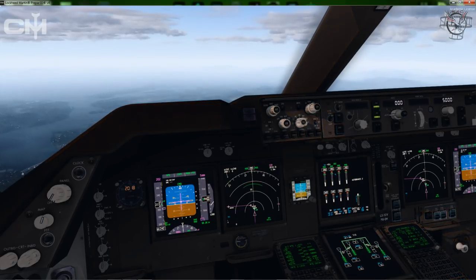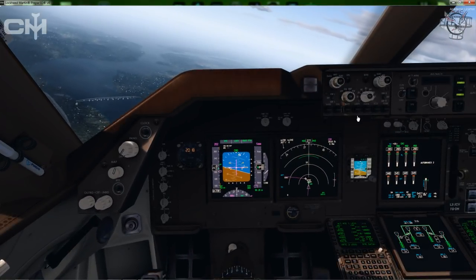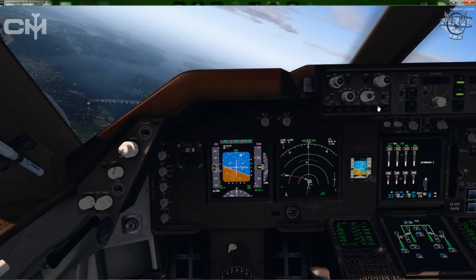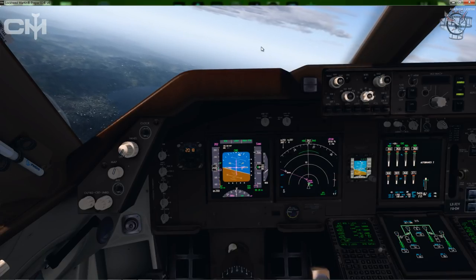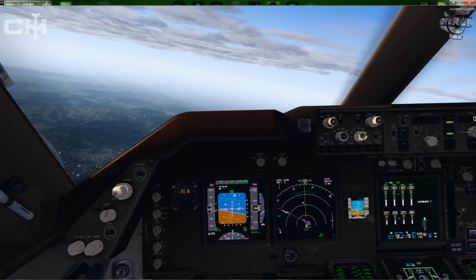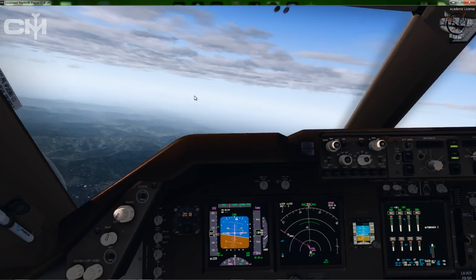So we're just about over the bay area here. And you can see, I think, well, we should be crossing over Oakland, shouldn't we? Turn the airports on there. Oakland, I know, is extremely close. There it is right there. There's Oakland. We're going to cross right past it. I'll bet that's a pain as far as air traffic control is concerned, right? Dealing with traffic coming in and out of San Francisco and in and out of Oakland at the same time. That's got to be a pain in the butt.